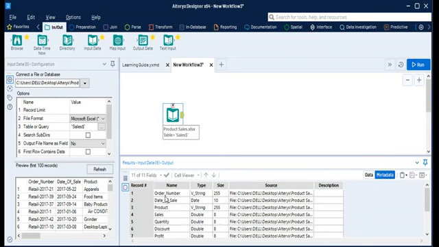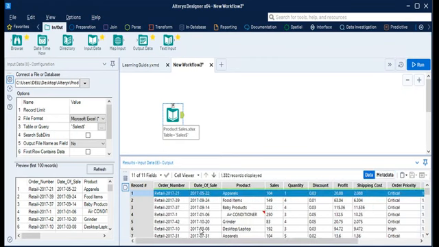If you take a look at this variable, for instance order number, it is imported as a string. V_String is one of the variable types in Alteryx, and it assigns 255 bytes to each record. Which means that you can store up to 255 characters in this order number variable. And then date of sale is imported as a date. Alteryx interprets this particular variable as a date, because you can see that it is in date format.